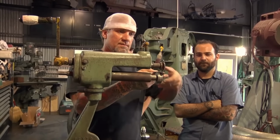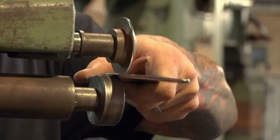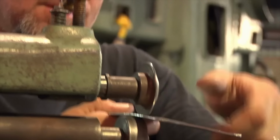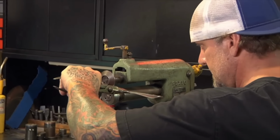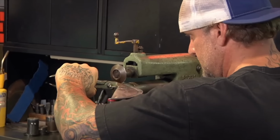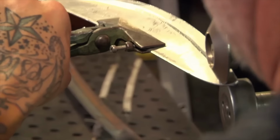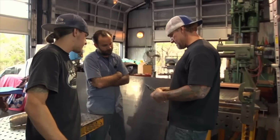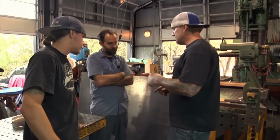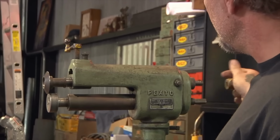2, so that's 1 revolution, and I'm holding it up. You'd rather do it on a test piece than take your nice, pretty part you just spent a lot of time on and go, oops. I always keep this loose so I can get my body in a comfortable position. You can always go in a direction where you can see the line and where the dies are hitting it. So that's not much of a radius. How I get a bigger radius is let a little bit of slack out.